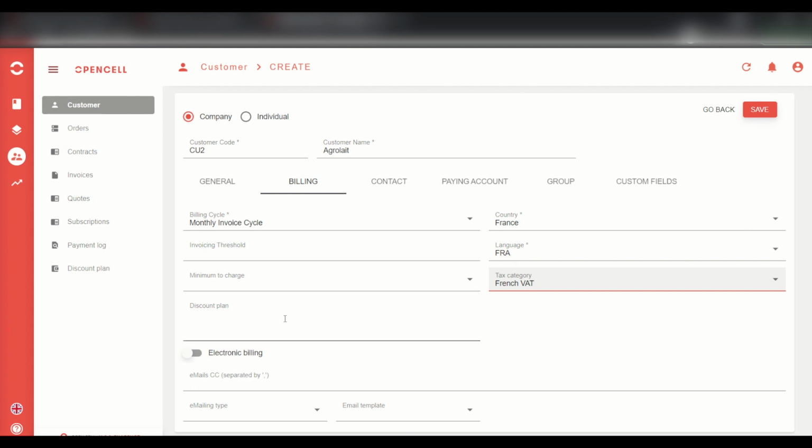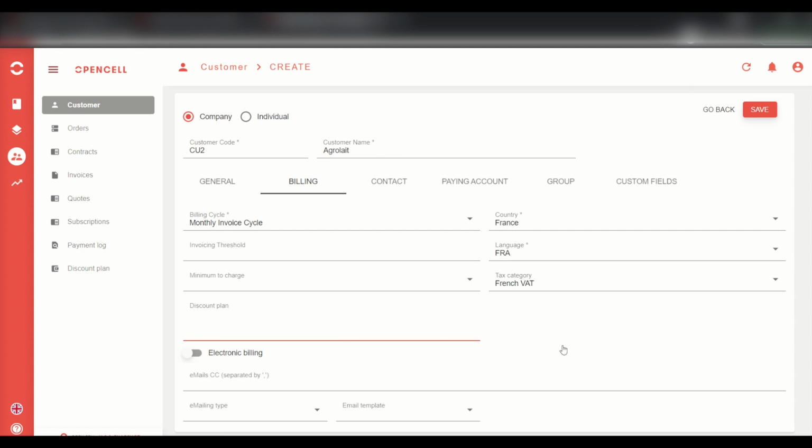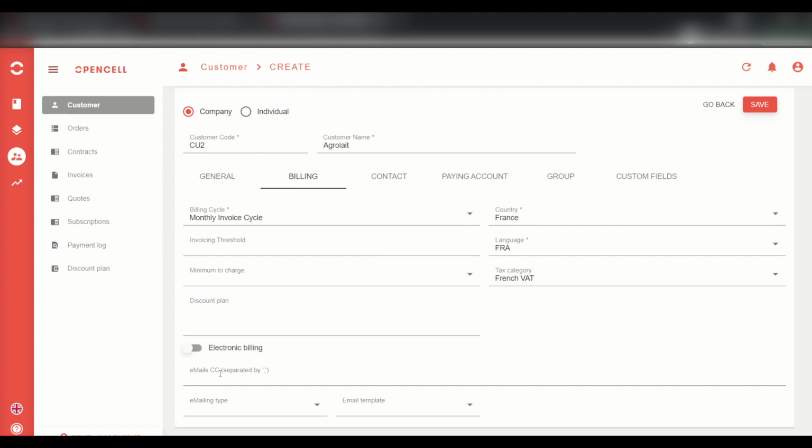The discount plan field here allows you to create a specific discount plan that you will be able to use for all our different customers. So let's say we have a customer here that has negotiated a 10% discount plan for all its purchases, regardless of if it is a product or services. It's from our whole catalog. They have a 10% discount plan. So here I can go ahead and select a discount plan if we wish. I haven't created any discount plans for now, so this is why I don't have any information coming up.